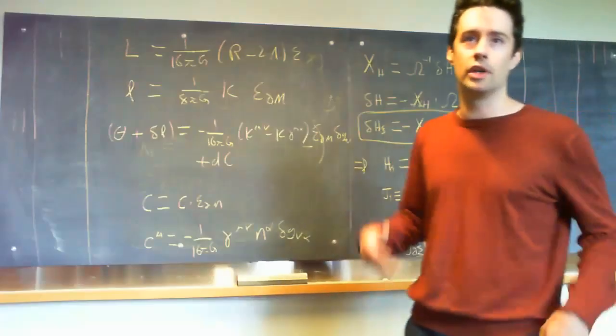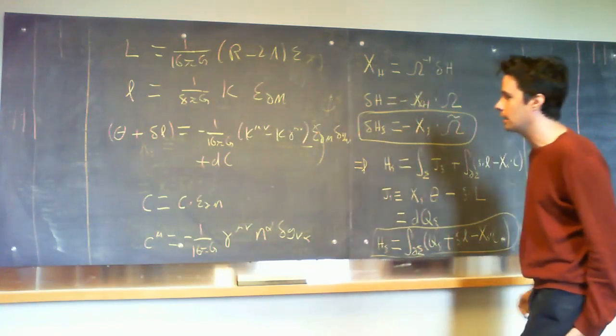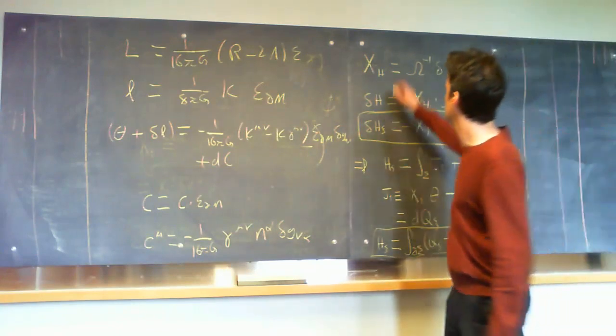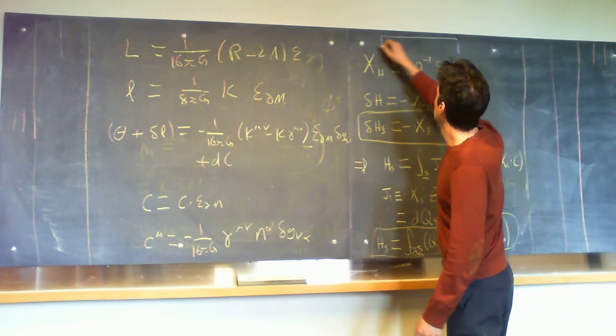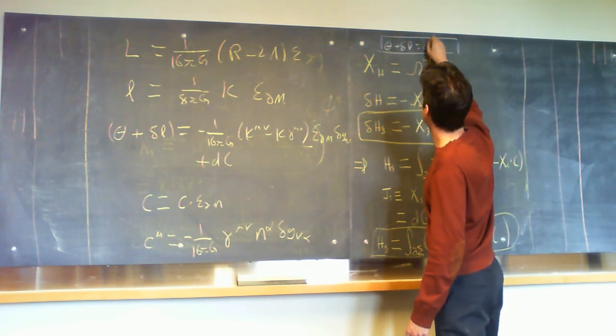When I look at that term, they didn't connect it directly to the Gibbons-Hawking boundary term. They really just said that it's some term that needs to satisfy a certain property, like that it's a variation basically of the symplectic potential. Yeah, it's some kind of integrability requirement. So what I've basically done is I've built that integrability requirement into this equation that theta plus delta L is equal to dC.